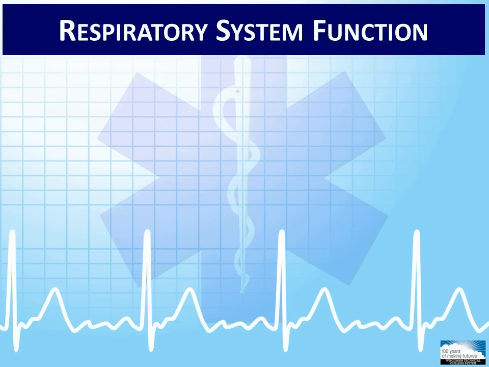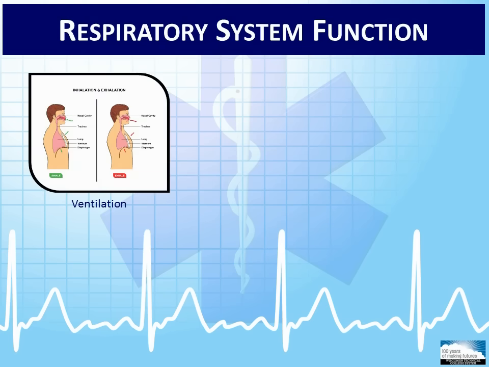Now that we are familiar with the components of the respiratory system, it is time to identify the system's functions. To a layperson, the respiratory system is responsible for breathing. For an EMT, however, the respiratory system is much more complicated than that. The respiratory system makes both ventilation and respiration possible. While these terms are sometimes used interchangeably, doing so is actually incorrect as they mean two very different things.